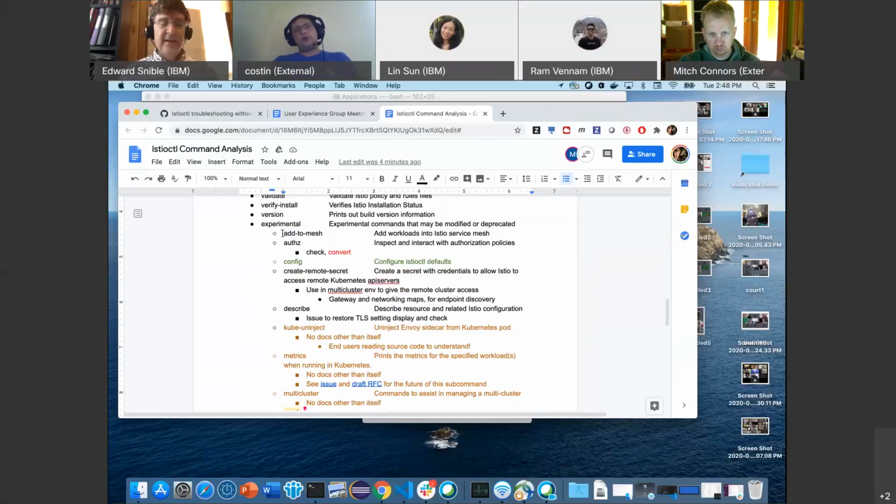But how is it different from kube inject? With kube inject, you have to apply, and people were getting confused by that. Oh, so basically it does a get, a kube inject, and then apply. It does a patch. Okay, nice, I get it. The nice thing is you don't necessarily need to have the YAML file, right? It fetches automatically from the cluster and then patches the sidecar proxy.